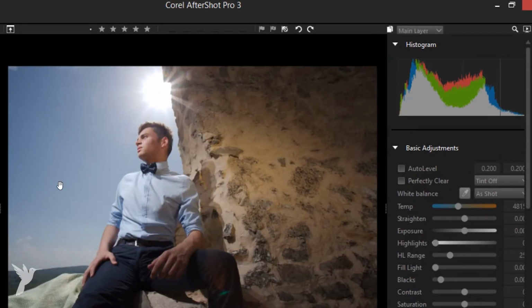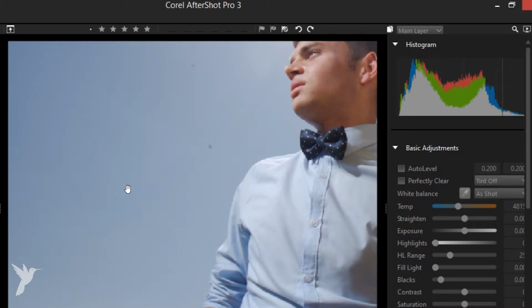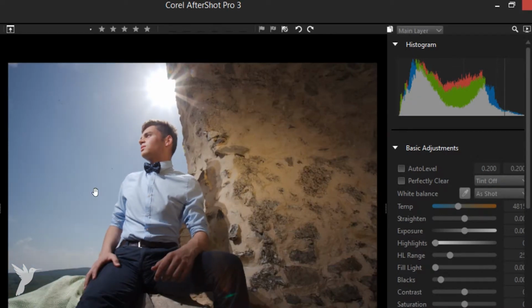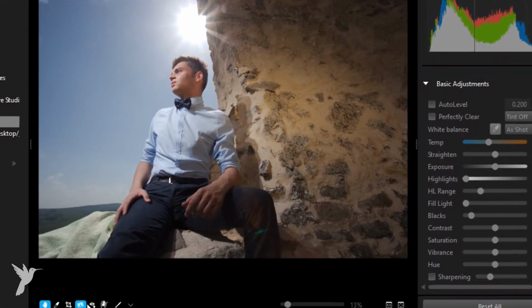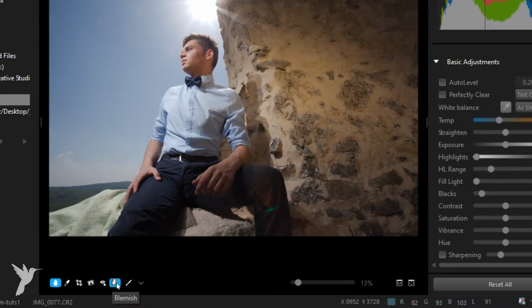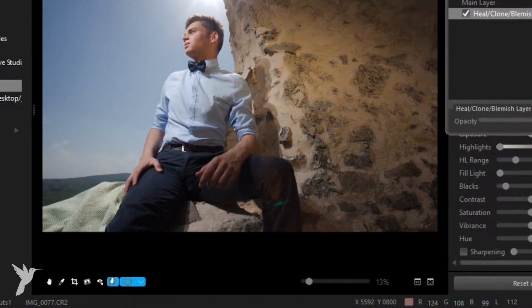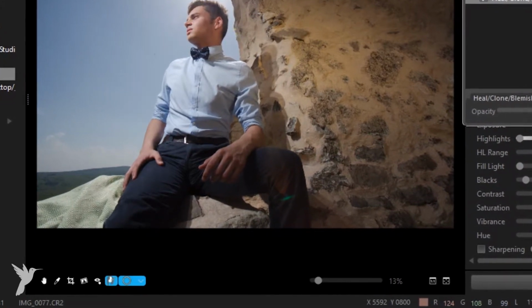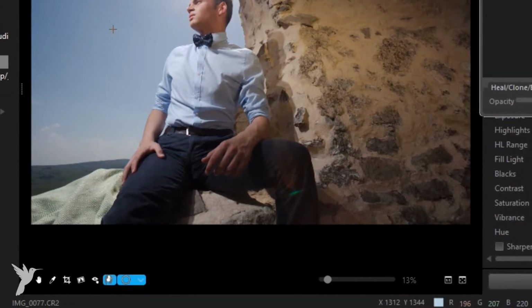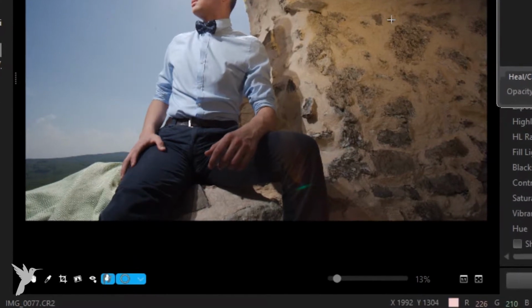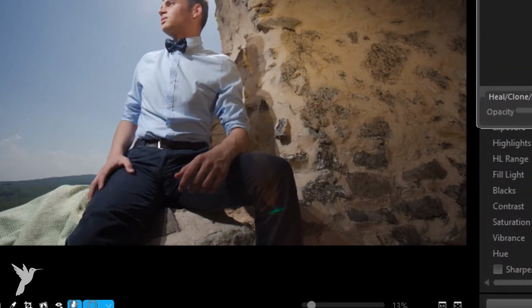So let's select a photo and get started by cleaning up the sensor dust in the sky. The Blemish Remover tool can be accessed quickly by clicking the Blemish Remover button below your image preview. Beside the button, choose from Circle, Polygon, Curve, or Brush Tools to help you define your region. Circle works well for the dust spot scenario. So you can hover your cursor over Mode, and then Blemish.